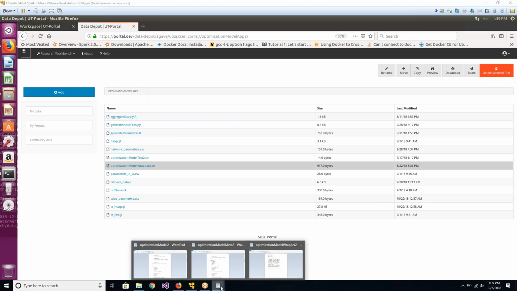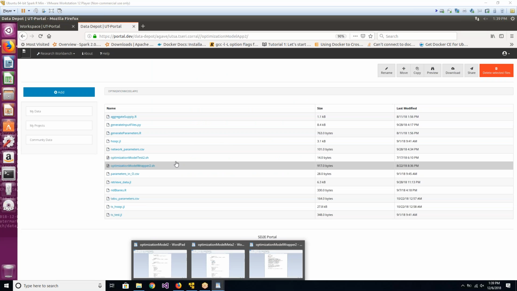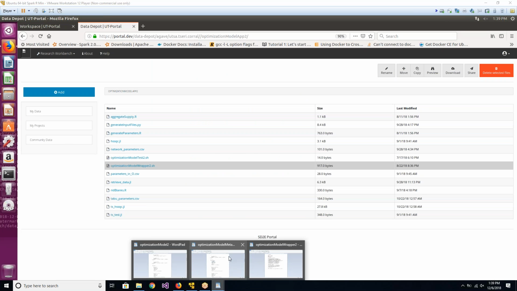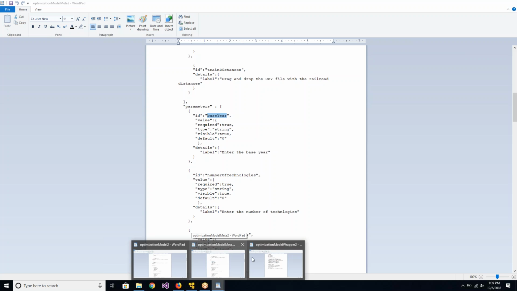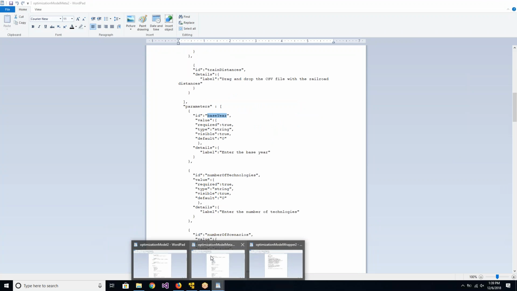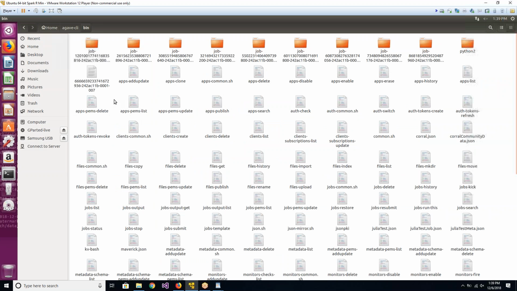Or you might have it locally, and then you can just modify it locally and then delete this one and upload it. Either one will work, yes. That's if you just want to change the definition. If you want to change the fields, you have to then register the file with the Agave CLI.